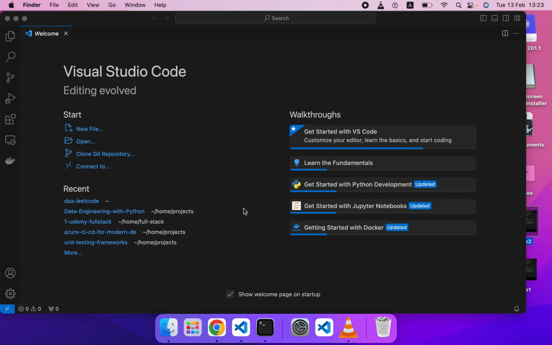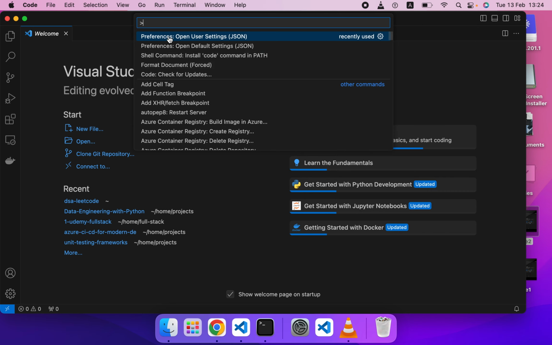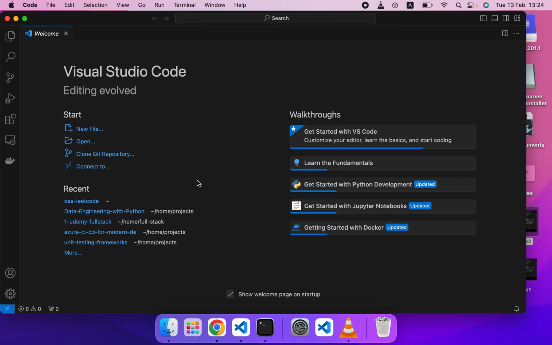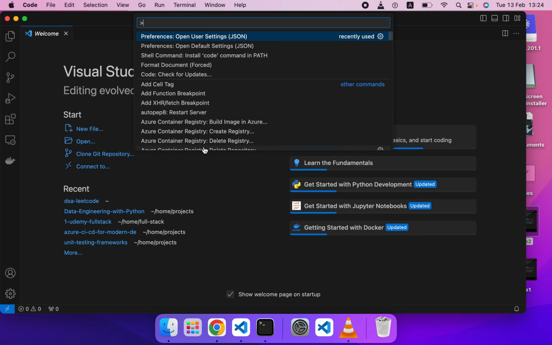To access the command palette, press the function key F1, or if not, the combination of Fn and F1. And as you can now see, we have got the command palette. Also, if you are in a Windows environment, to access the command palette you press Ctrl, Shift, and P. While if you are on a MacBook, you can access it using Command, Shift, P, and you get the command palette. The command palette basically shows all the available commands in VS Code.